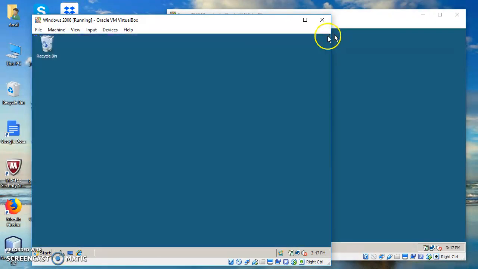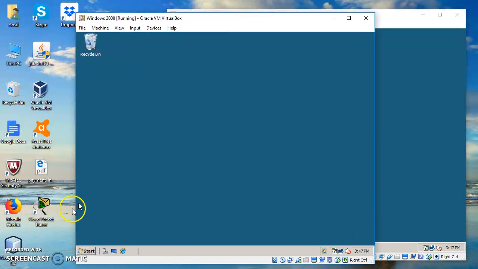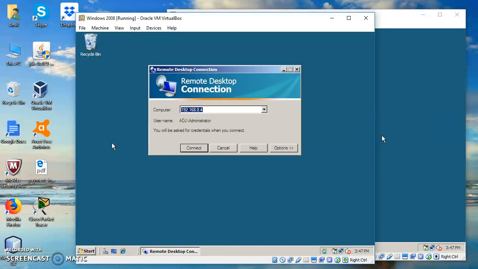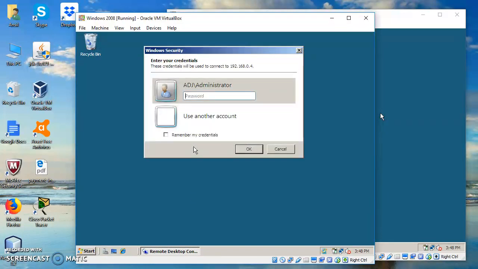Now we're going back on our controller and we're going to remote to our client machine, which was 192.168.0.4. Simply type in that IP address and click connect. Give the password.